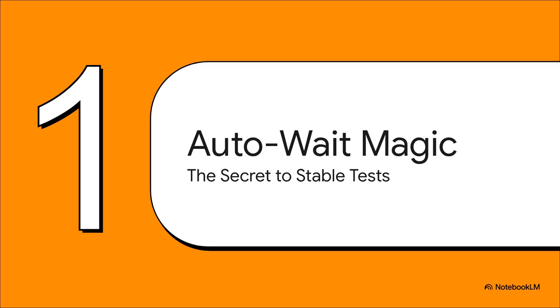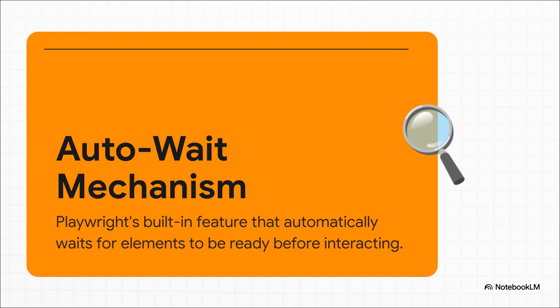Well, it all comes down to this core concept that is, and I'm not exaggerating, an absolute game changer. It's Playwright's built-in auto-wait mechanism. And this isn't just some nice little feature, it is the very foundation that makes your tests stable and reliable right from the start. So here's the key idea. Before Playwright does anything, like before it clicks a button or fills in a form, it automatically waits. But it doesn't just wait for the element to exist in the HTML code. No, it waits for it to be actually ready for a real person to interact with it.